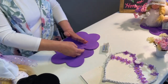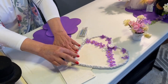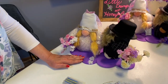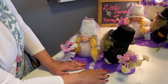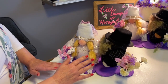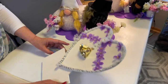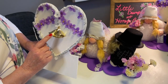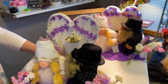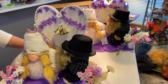So I'm going to glue this one right underneath here and glue that together, and I'm going to glue that one right there. And I'll be right back with you. So we've got the pieces set where we want them. This is glued together, the base. And then I just set the groom and the bride where we want to glue them, and the little flower pot. We've got our backboard made. Went ahead and put some bells on this one, little wedding bells. It's going to be a little bit higher than the first one, so we thought we could add the bells. So that's what we're going to do next.